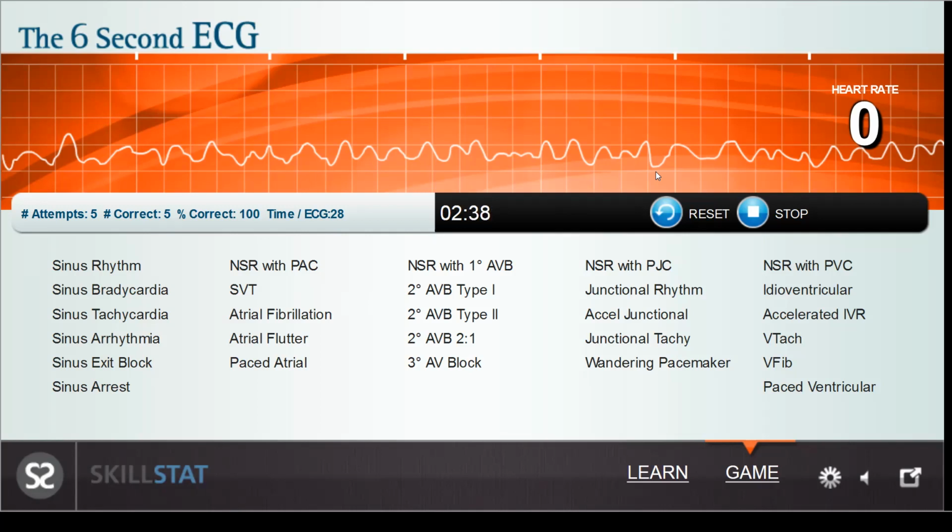So the next time after you shock them, you do CPR for 2 to 3 minutes, and then you're going to figure out what drug to give them next, right? What drug might be next depends on the labs. If they're acidotic, maybe I might give them bicarb. If they have low potassium levels, I might give them potassium. So you're going to be getting the labs back, and then you're going to be treating the labs. Their ABGs might come back, and they're acidotic, I might give them bicarb. Again, you're going to be checking the labs, and based on that, you're going to be treating the problems. So VFib.